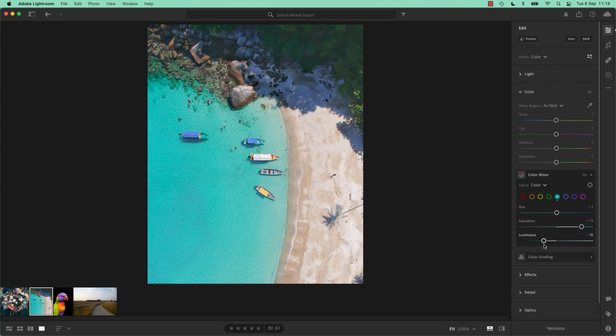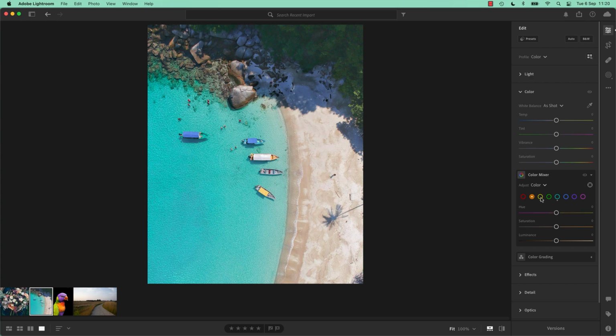What I often like to do is, because sometimes you're like, is it teal? Is it blue? What color is that? Is that sand? Is it yellow? Is it orange? So if you click on yellow, just give it a drag and see what it's changing. It's grabbing a lot of the sand. So you might have nailed it. Let's go to the orange, give that a drag back and forth. There's a bit of orange in there as well. So we're going to have to do both.